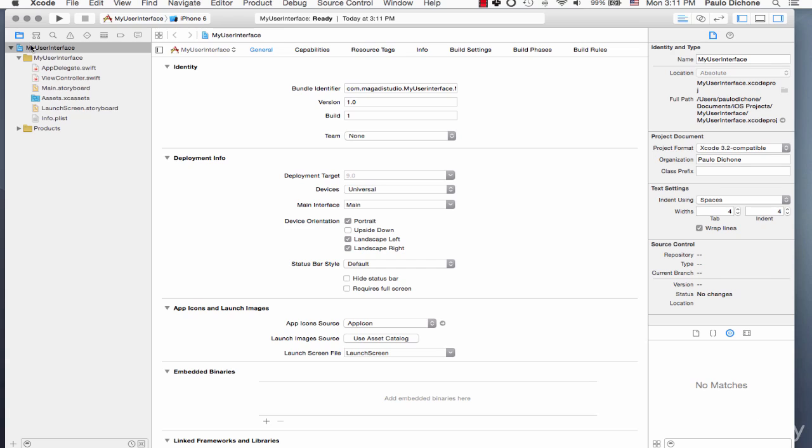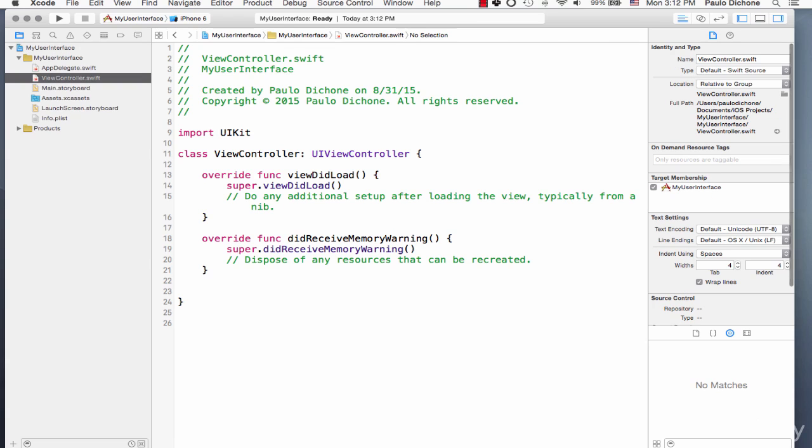Okay. So again, to the left is where our project files reside. As you can see, we got My User Interface and all these great files which we will continue learning about. And to the right we still have this panel, which is very contextual, meaning that it changes according to where we are and what we are doing in our code. So if we click on ViewController.swift, you see now this code, and this changed because whatever we do to the right is connected to what we are working on.